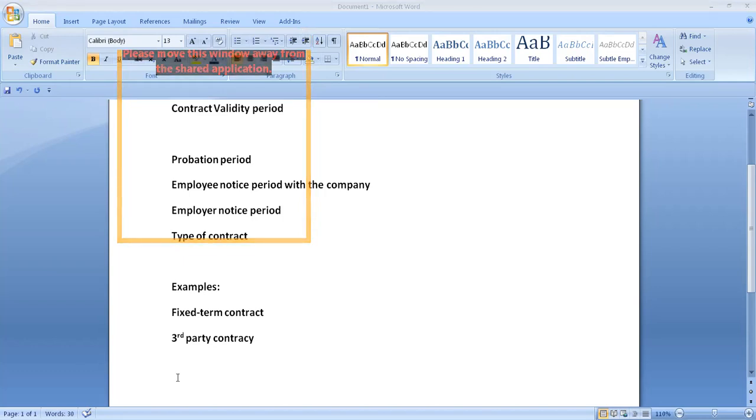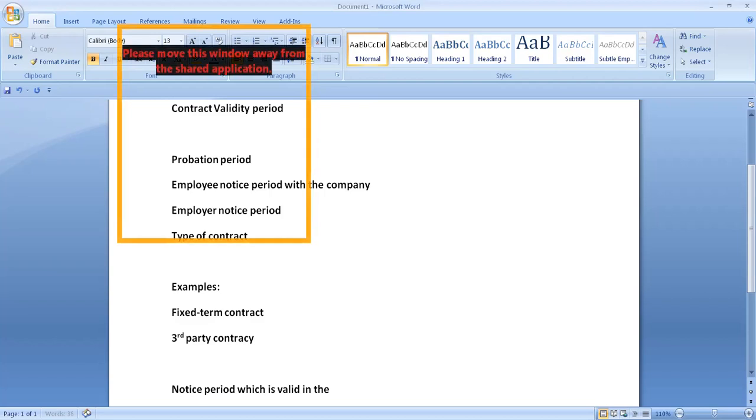Also, you want to maintain the notice period which is valid in the organization.